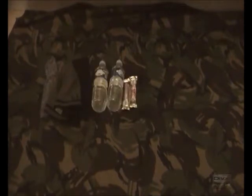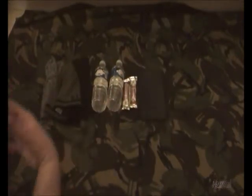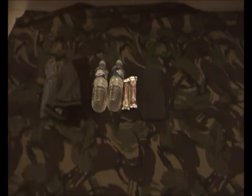Okay, first on the list I've got a hat, a pair of gloves and a spare pair of socks. Now next I've got a couple of bottles of water and a couple of energy bars. Got a bin bag. I can cut a hole in it, put my head through, and cut holes for my arms, as a waterproof cover.